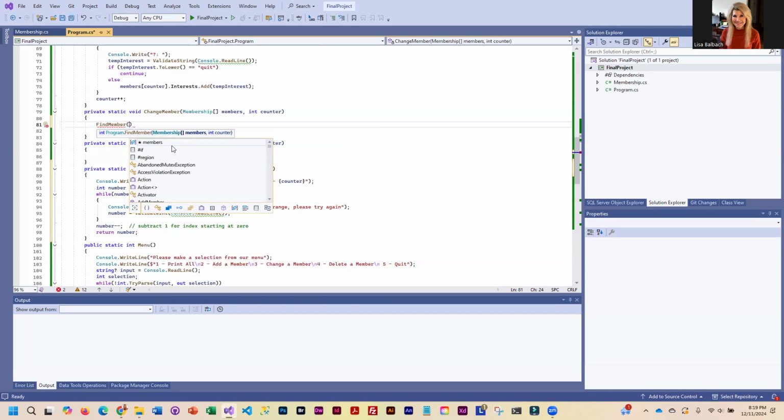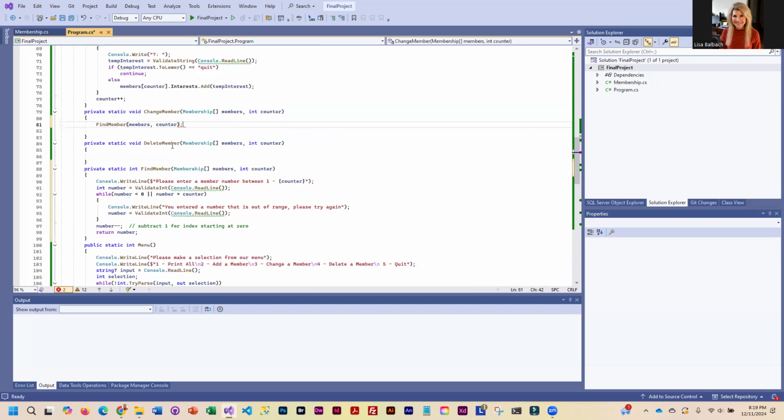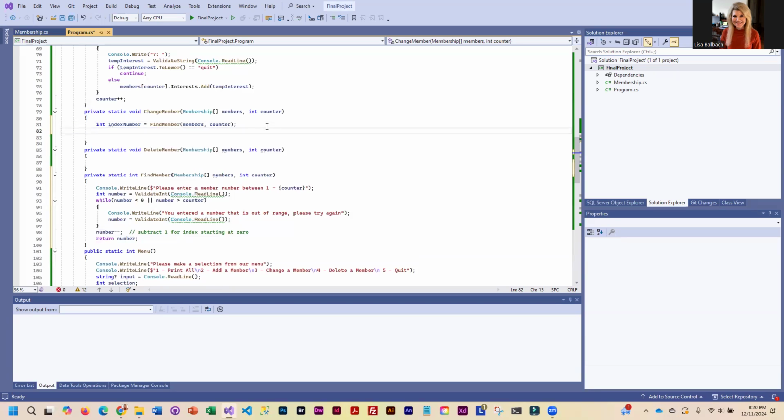And so that's going to be passing along members and the counter. And that is retrieving an integer index number. Okay. And then we need to verify that they want to change the value.